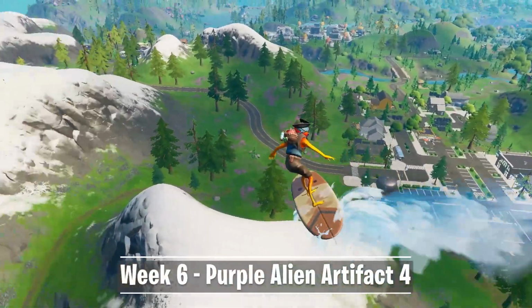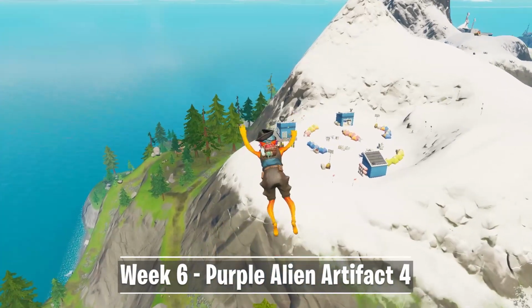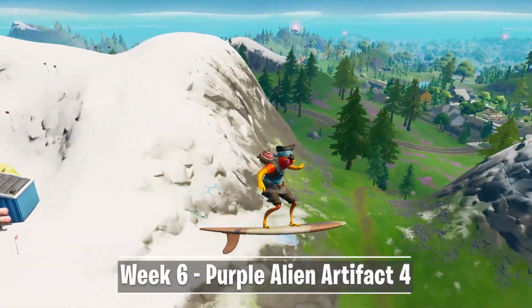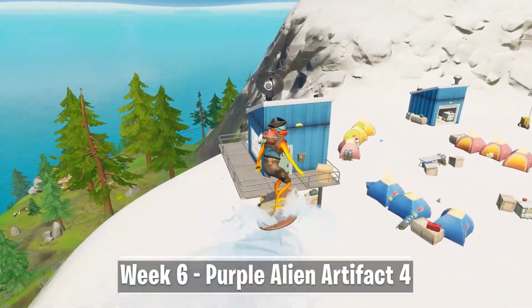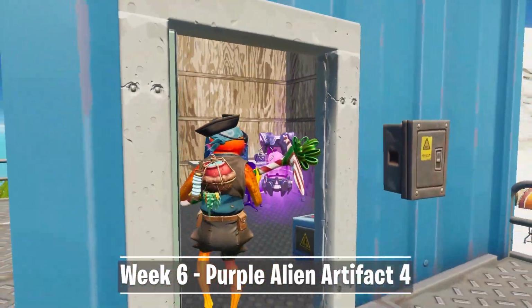Artifact number 4 can be found on a snowy mountain. It's on the mountain southeast of Retail Row. It's the location with one of these base camps. Make your way to the hut closest to the shore and if you go inside you will see the artifact. Collect the item and move on to the final location.